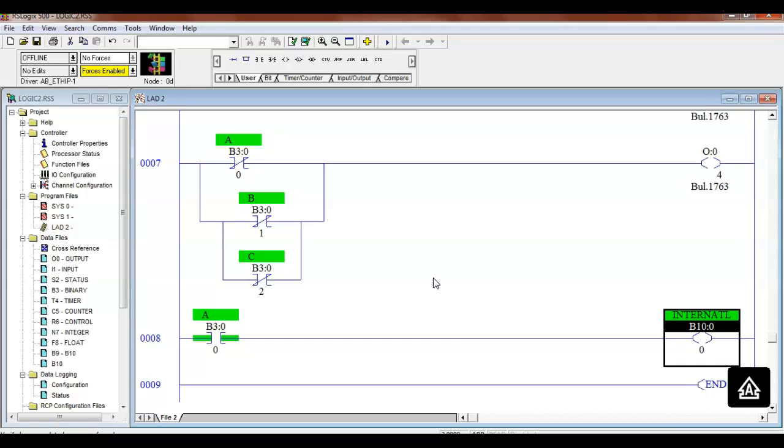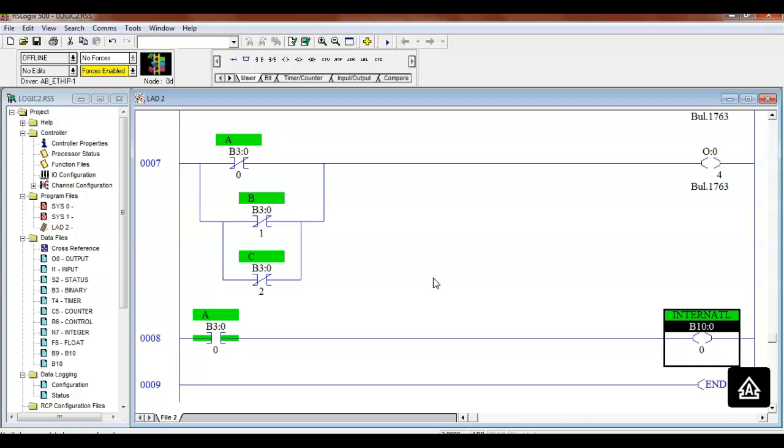So all these down here, we can create multiple of these. More status files, if I need more binary files, timers, counters, control files, integer files, F8 or floating point files, I can create these. These, we don't have to specify the file number because these are fixed. We can't add more than that, right? Does that make sense? So I can't make another B3 because you've already got one. But I can make a B11, and we can take these all the way up to 255, by the way. And that's the maximum they let you go.